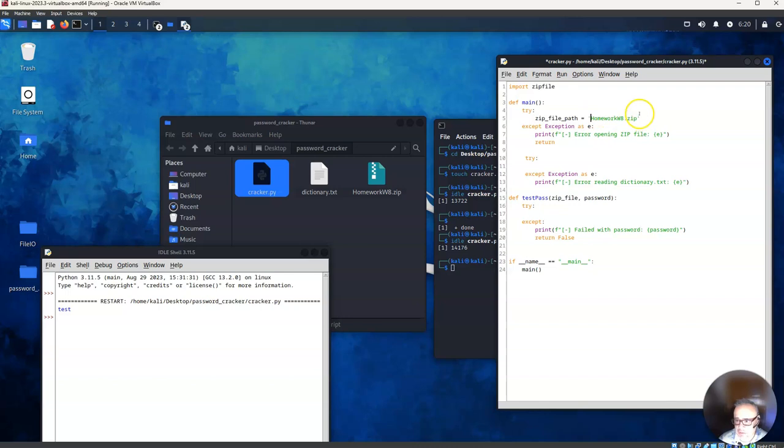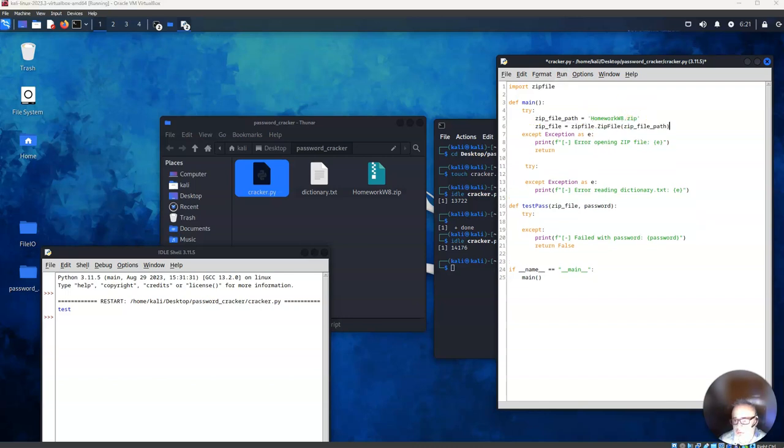A new piece of code here: we have a new variable called zip_file, and we want to capture the actual zip file from the zip path that was up here. So we're taking this directory and putting it in here, and from there we're going to use the zip library to find the zip file, and that zip file is going to be set to the variable zip_file.